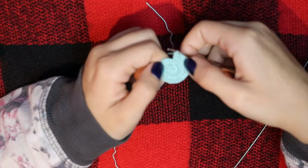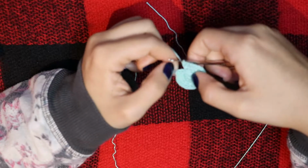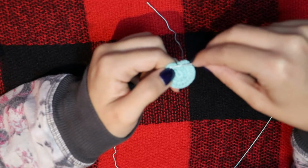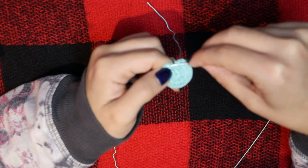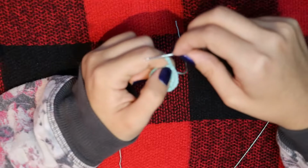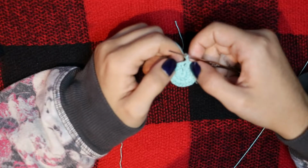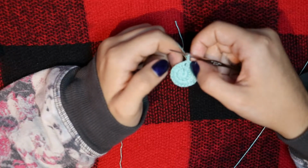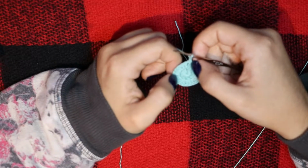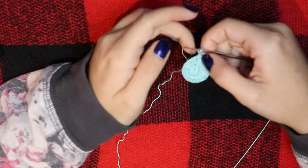So I now have 24 double crochets, which is actually 23 double crochets and our chain 3, which counts as a double crochet. So we're going to join to the top of that chain 3 with a slip stitch, and then we're going to chain 3. 1, 2, 3, and we're going to do a pattern of 2 double crochets in the next double crochet, and then 1 in the one after that. So it's going to be a pattern of 2, 1, 2, 1, and that should give us 36 double crochets once we get all the way around.